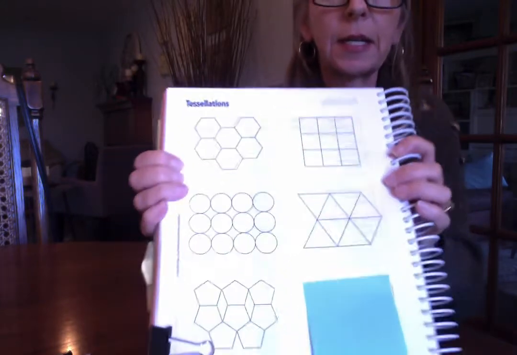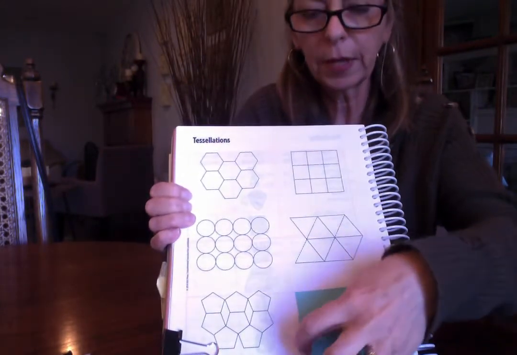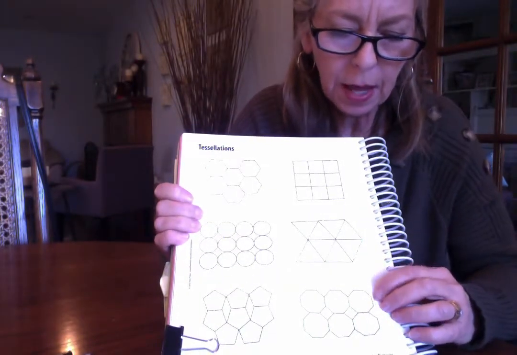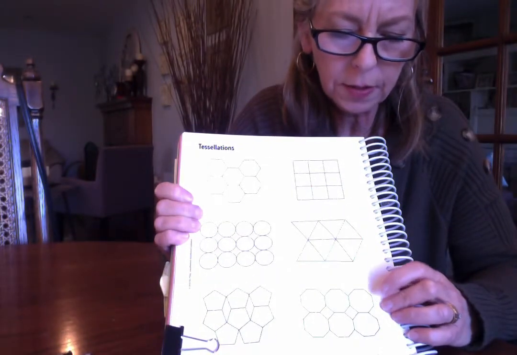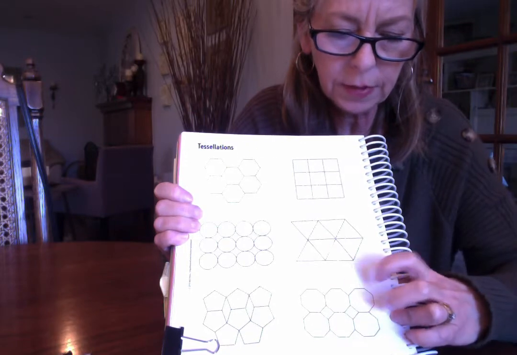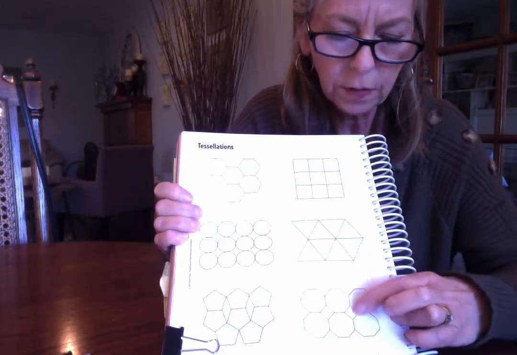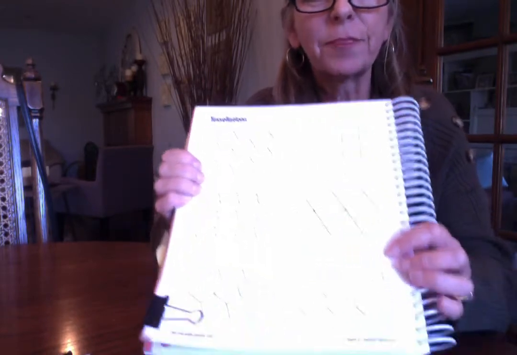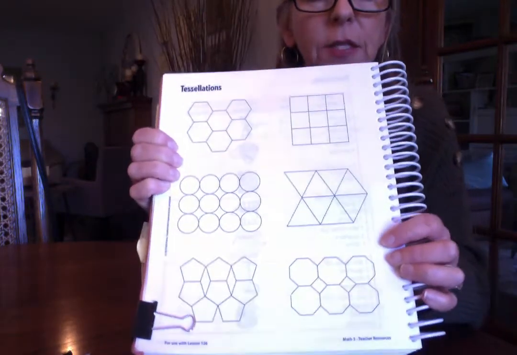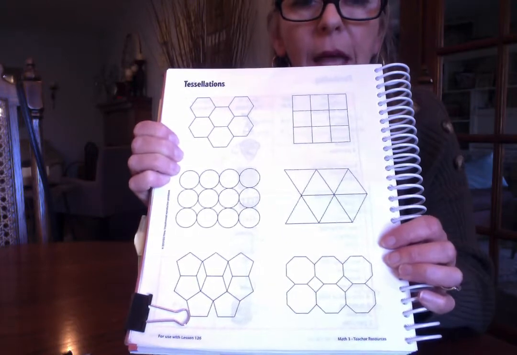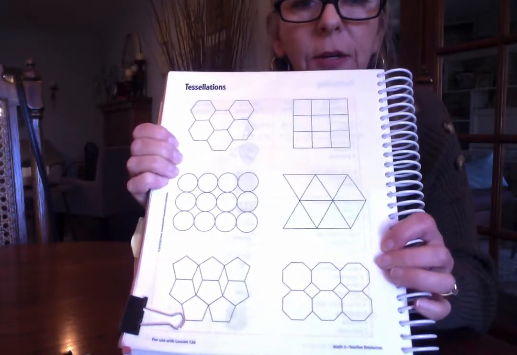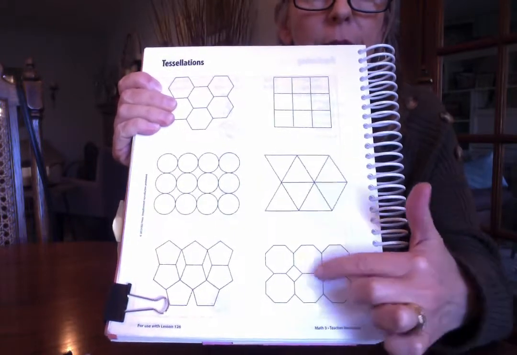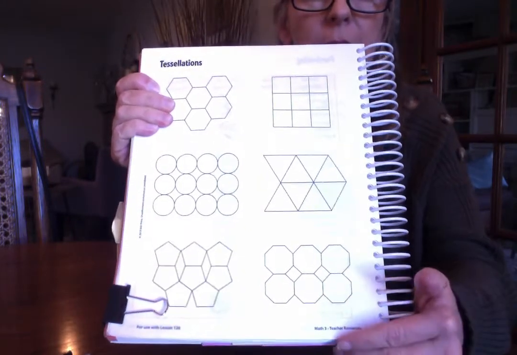Okay, let's take a look at another one. Okay, so here we have some octagons, right? 1, 2, 3, 4, 5, 6, 7, 8. Yeah, octagons. Sorry about that. And the octagons do not make a tessellation either. Here you can see that there are gaps right here, so they're not touching on all the sides.